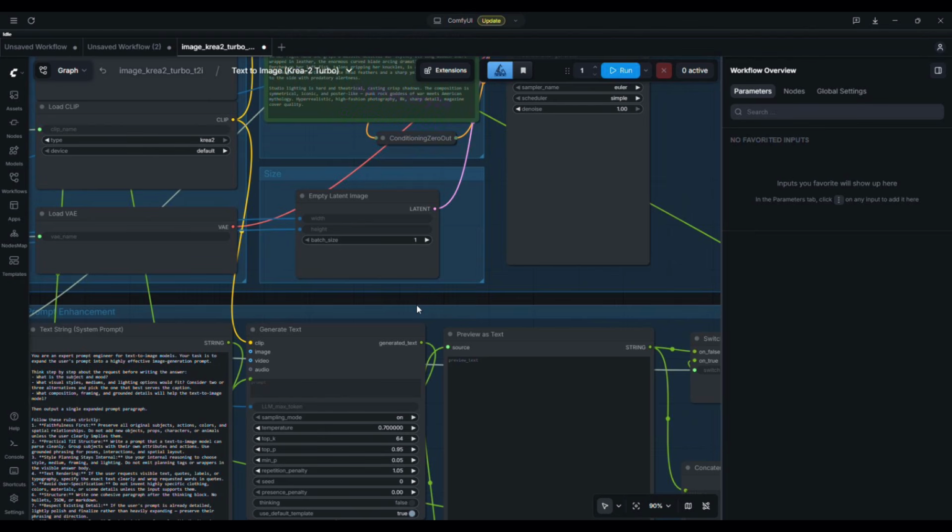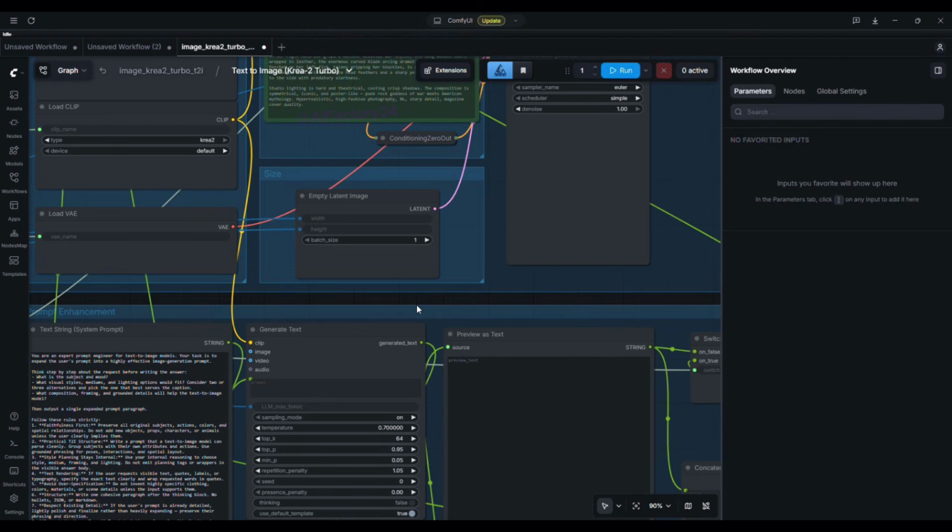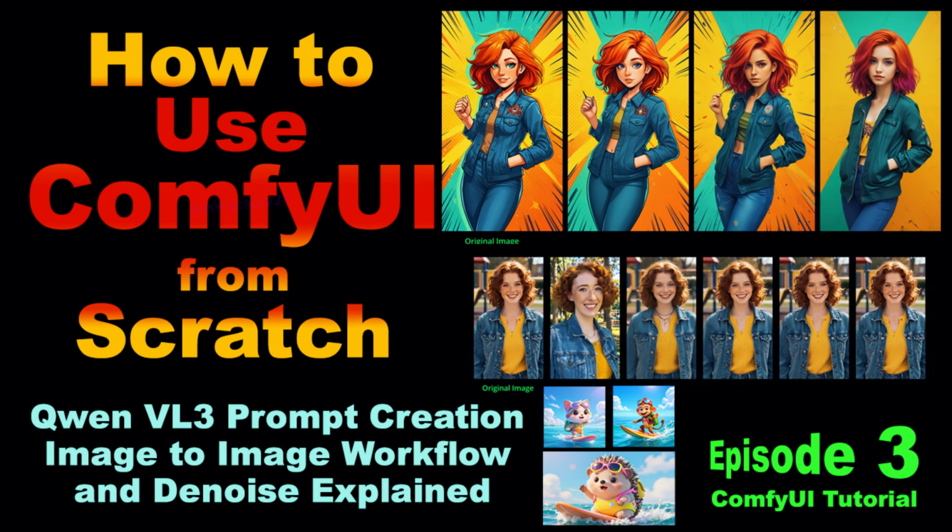Their job is to instruct Krea2 VL on how to expand the user's short prompt, enforce strict rules, prevent hallucinated objects, preserve the main subject, and define how lighting, materials, composition, and details should be enhanced. When prompt enhance equals true, Krea2 VL automatically enriches your prompt with professional-level details suitable for image generation. Regular users should not modify the 2 system prompt text fields inside the subgraph. Changing them will break the enhancement logic. If you're not familiar with how Krea2 VL4B works, check out episode 3 of my channel's ComfyUI tutorial series, where we build the Krea2 VL prompt generator from scratch.